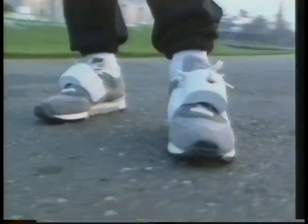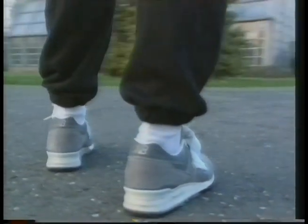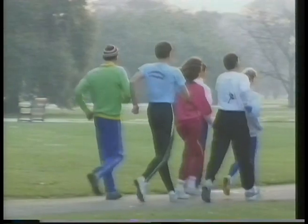Now, there's a pair of shoes that could help. Each shoe monitors contact with the ground with sensors in the heel and toe. The 2 shoes send messages to each other via minute electrical impulses through the body. So, if one toe leaves the ground before the other heel lands, the shoes emit a cautionary bleep. Persistent foul snaps, and the red light comes on, alerting the judges.